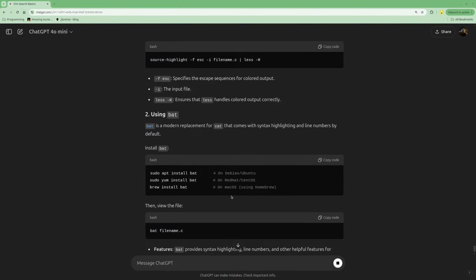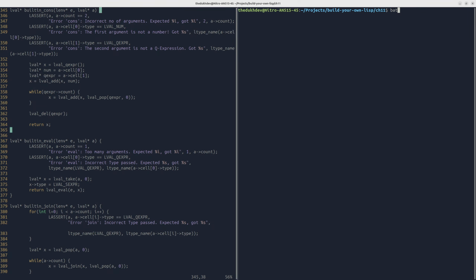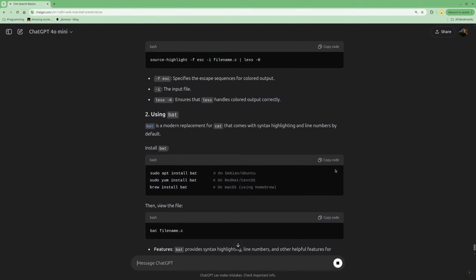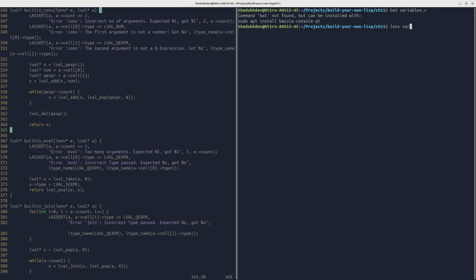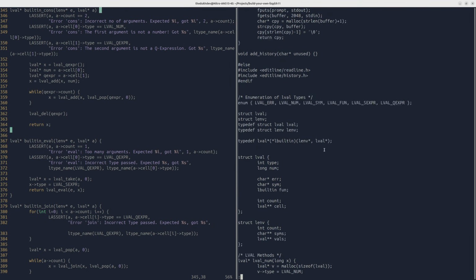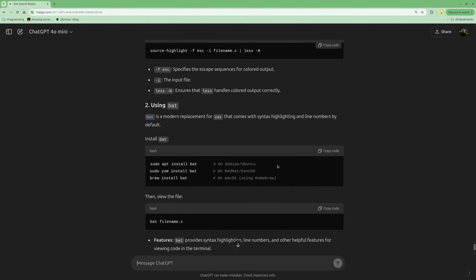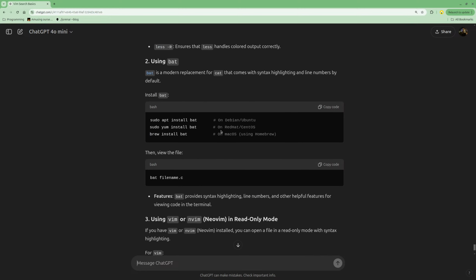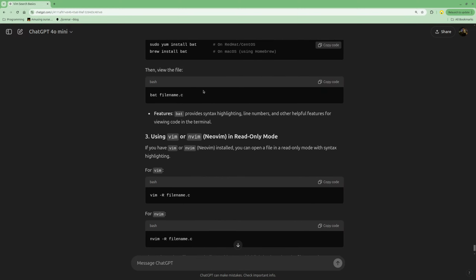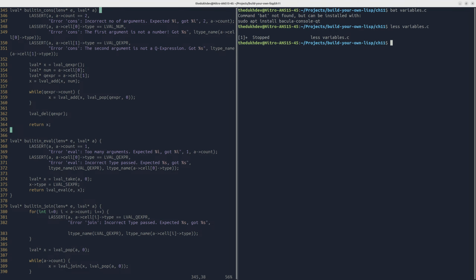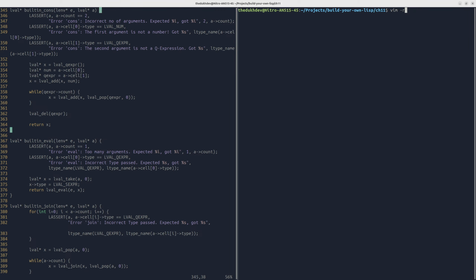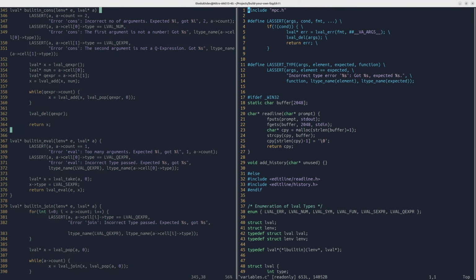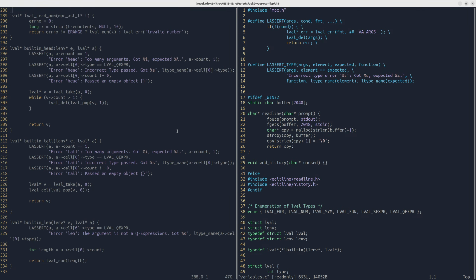But I will need to install this. But yeah, I don't have it. Do I have less? I do have less. Okay, I'm gonna keep it for now like this. Wait, I can open it with Vim. I'm gonna use this Vim read-only variables. Okay, now we have two of those guys.